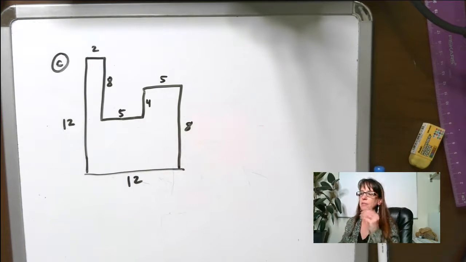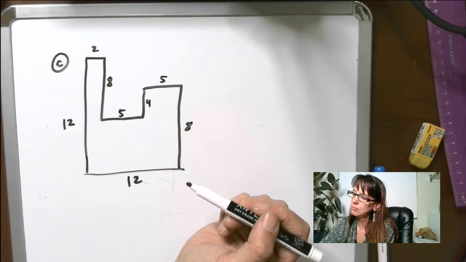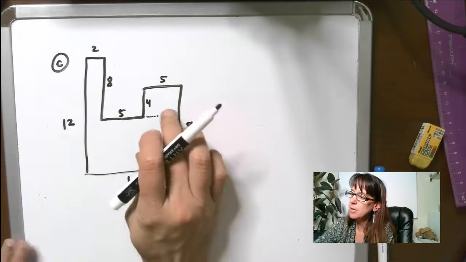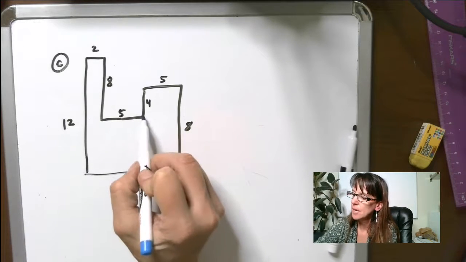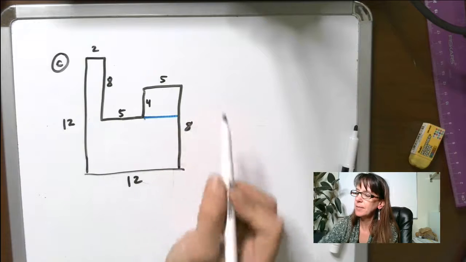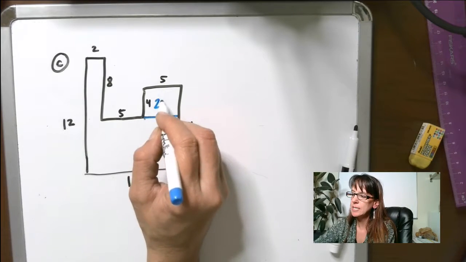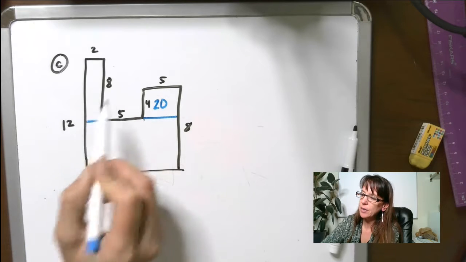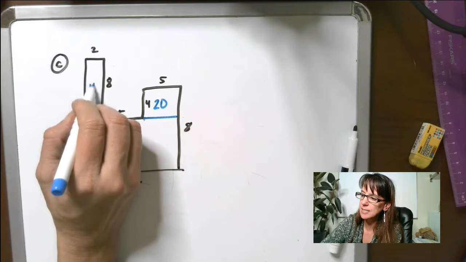So there's a different method of solving these, right? So if we know that this is 2 and 5 and 5 and 4. All right, so let's break these up into shapes we know. I'm going to use my blue pen to show you what new lines I'm creating. This line right here, well, we know that this is going to be 5 times 4, which is 20. Now draw a line right here. We know that this is 8 by 2, right? For this chunk right here, that's going to be 16.